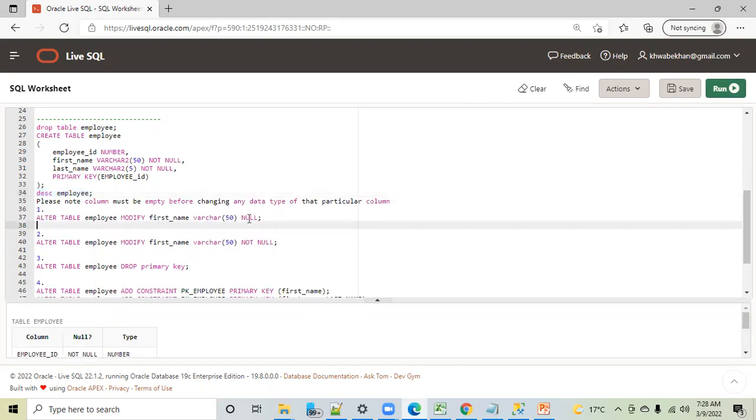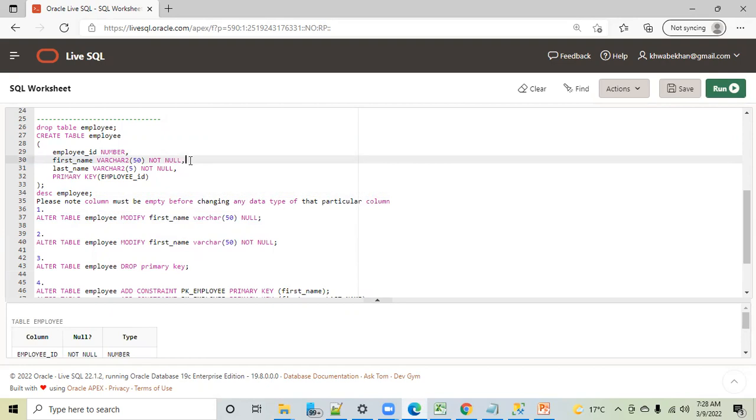Now the first example of what I'm trying to show. ALTER TABLE employee MODIFY first name VARCHAR(50) NULL. So what happened? You have created this table and you have created first name as a not null column, so you're telling the business that first name is mandatory. But after some time you got a requirement change.